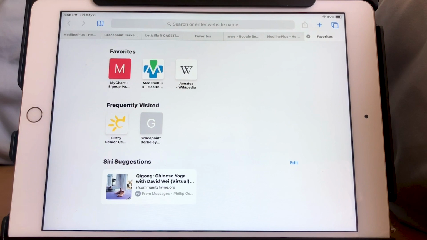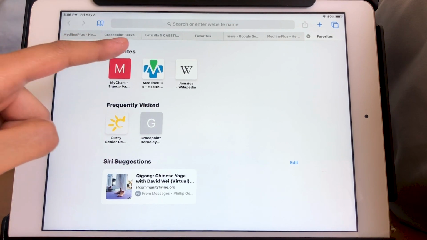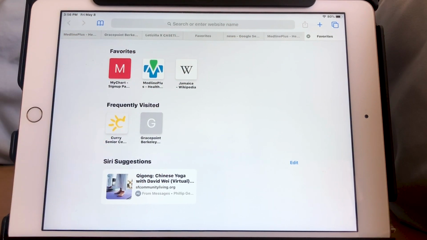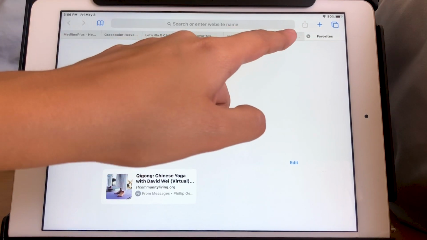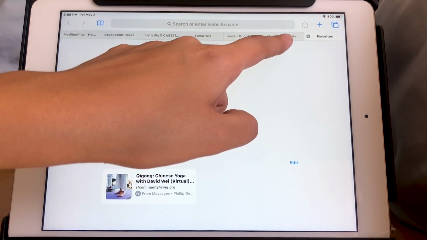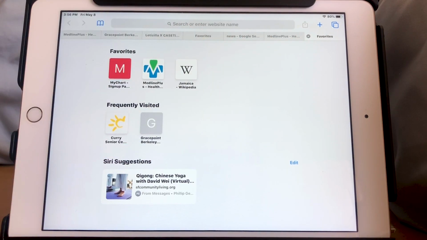A tab is a way for me to open up a new web page or do a new search for a particular website without closing or getting rid of what I had just looked for. So this is really helpful for me if I, say, wanted to keep reading my Medline Plus thing, but just for a quick moment I wanted to search up something else, for example.